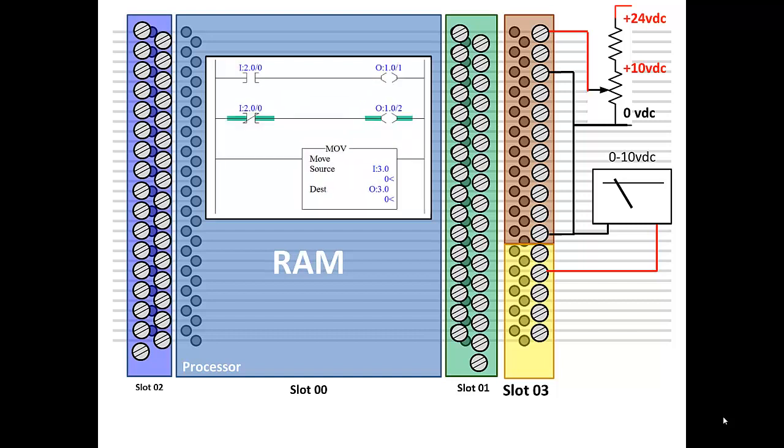Now let's add another rung of logic to our program. I left the two rungs in there we had before for the digital in digital out, and I'm using a MOV instruction. This is a simple rung of logic with no conditions, there's no true or false conditions. It's called an unconditional rung, meaning that it's always true, so the MOV instruction will execute every single program scan.